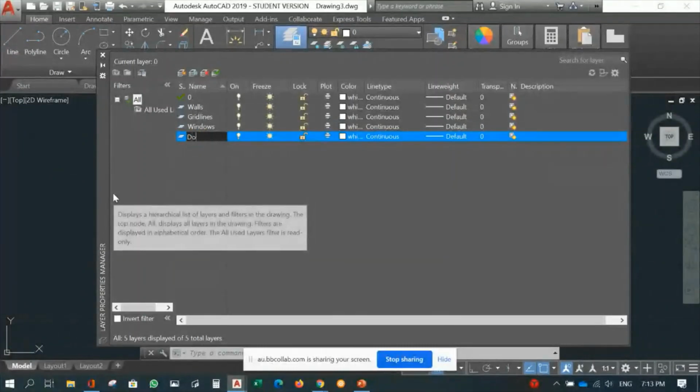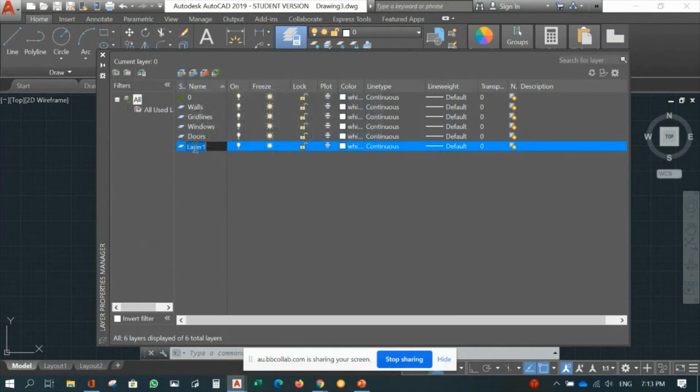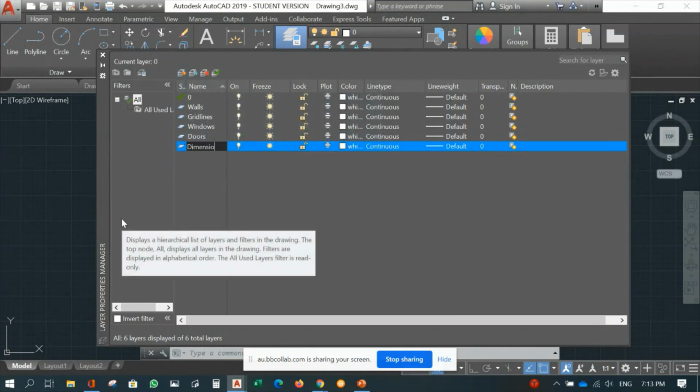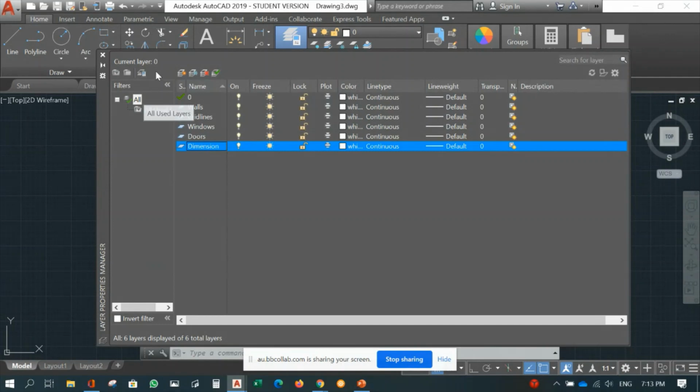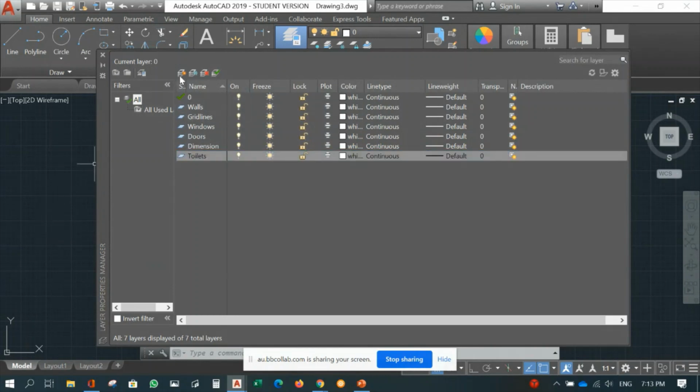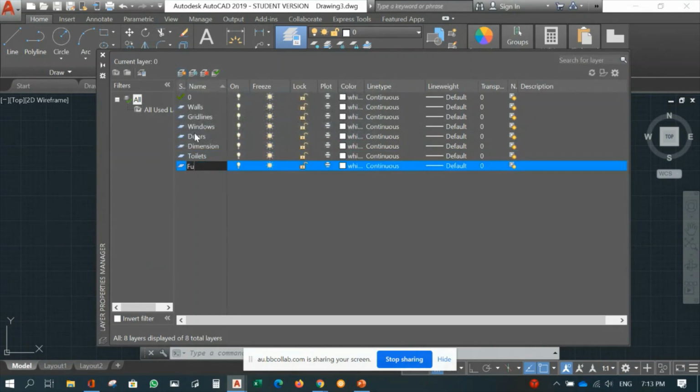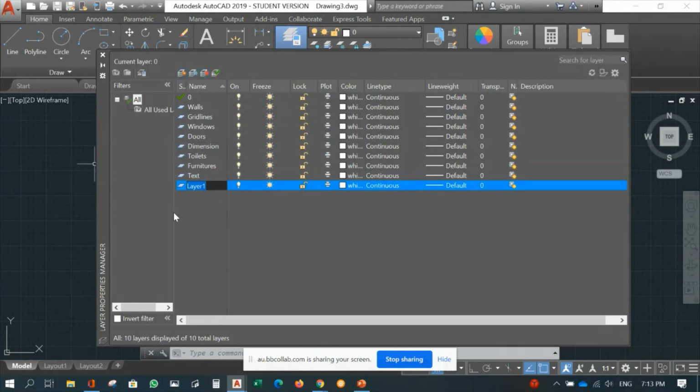And we're going to have doors. We have dimension. And what else? Toilet. We have furnitures. We have text. We have hatches. All right.